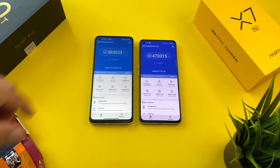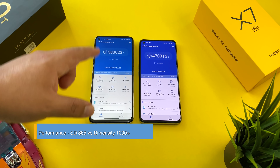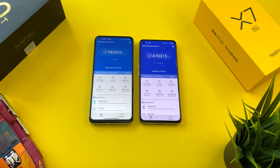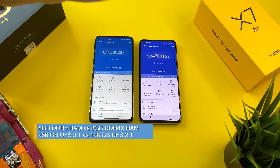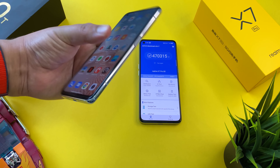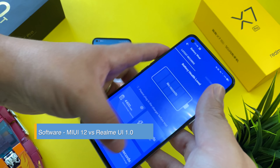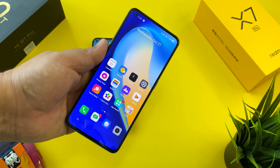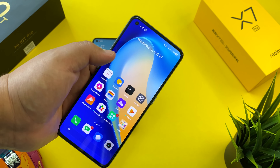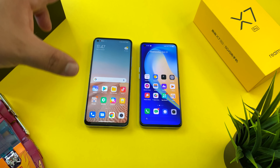In terms of performance, it's a different story. The Mi 10T Pro has the best chipset on the market with the Snapdragon 865, while the Realme X7 Pro uses MediaTek's finest, the Dimensity 1000+. This phone can score in the 500,000 range in performance mode, but in standard mode scores similarly to the K30 Ultra. The Mi 10T Pro has 8GB of DDR5 RAM versus 8GB of DDR4X, and UFS 3.1 versus UFS 2.1 storage. The Mi 10T Pro has been one of the slickest MIUI 12 implementations, yet Realme UI is a much lighter software skin — and once you factor in the 120Hz refresh rate, the X7 Pro performs about as well in daily use despite the slightly lower-tier chipset.